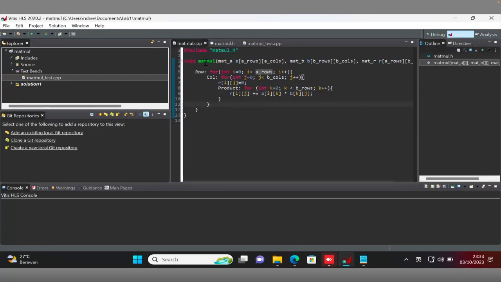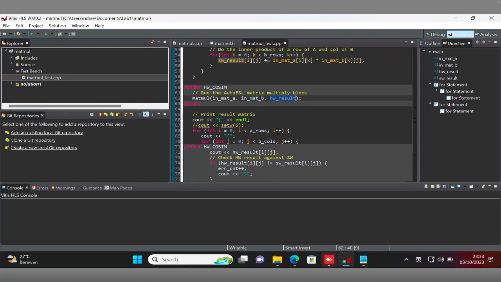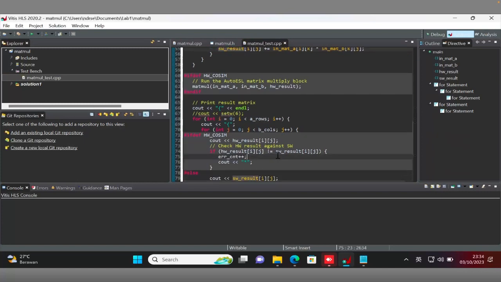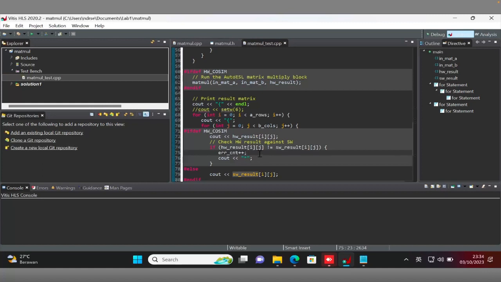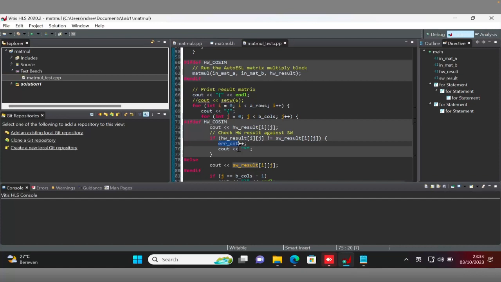So it will call this function in the test bench, and then the result will be saved in HW result, and then they will check how the result compares between HW result and SW result. Whether it's the same or not. If it's not the same, they will count the errors in here and save how many errors there are.